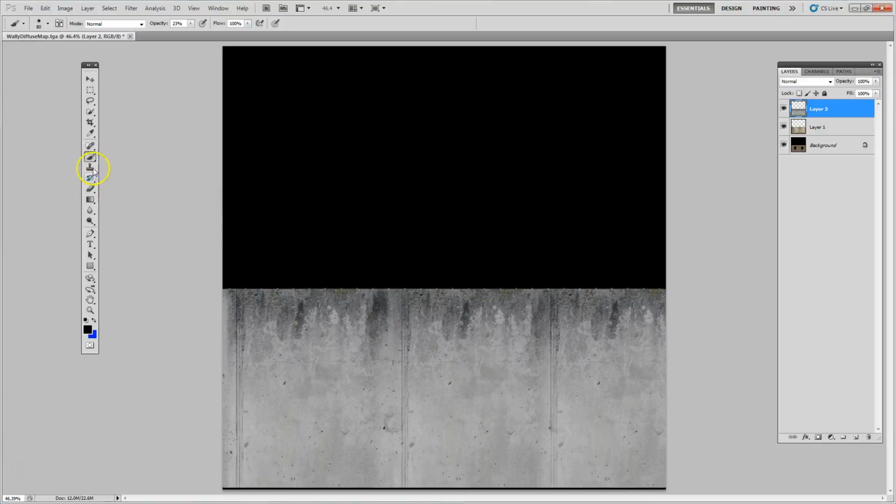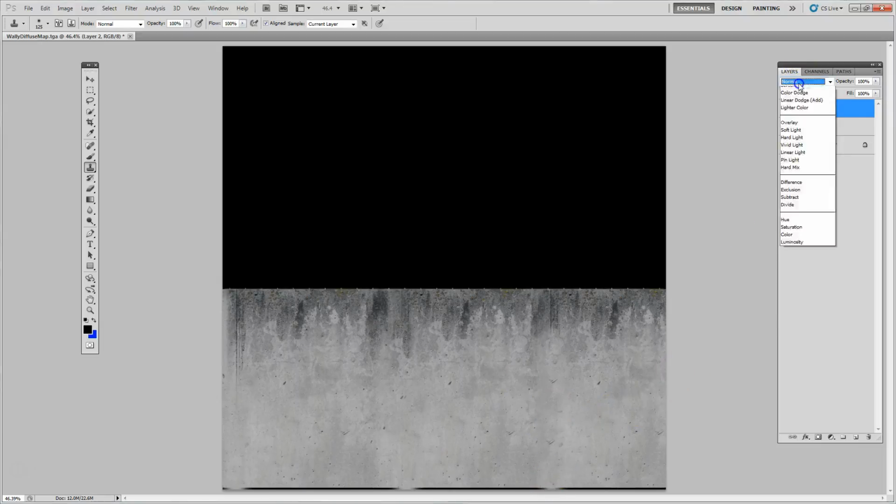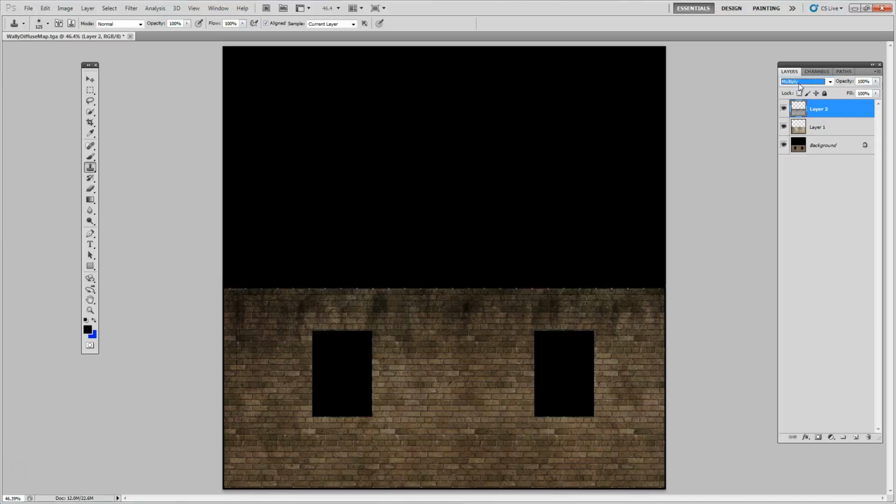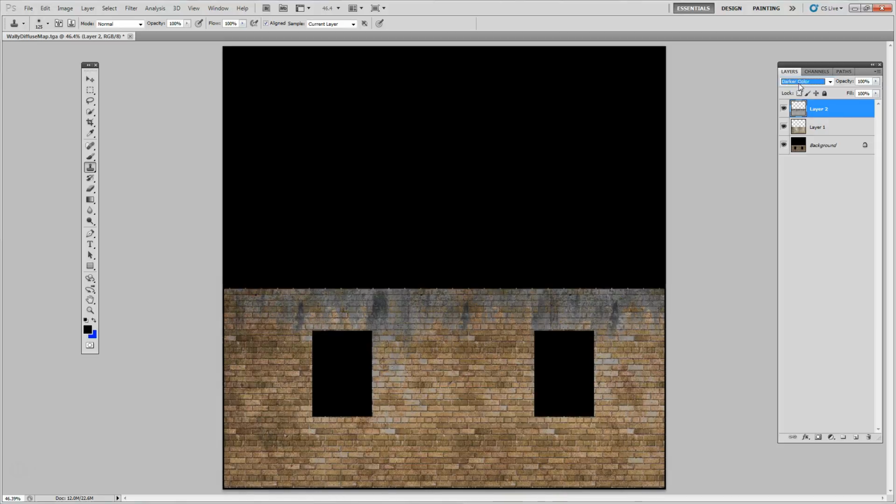Okay, and now I can come in here and do a little bit of rubber stamping and can get some of the repeating nature out of this, but I'm going to probably, well, maybe I'll see. I may fade this out. Okay, and then same thing. I'm going to go in here to my modes of how I want to add this stain on here.